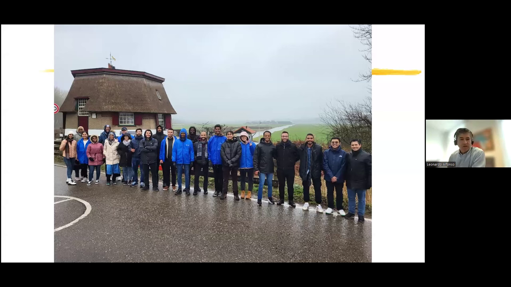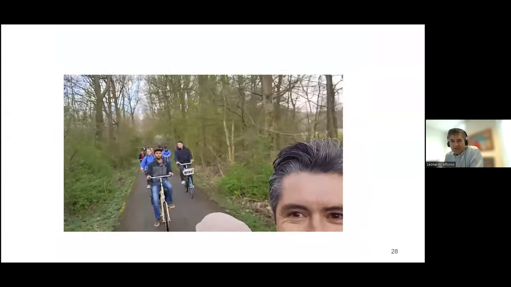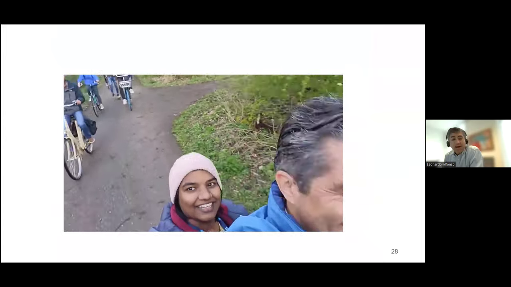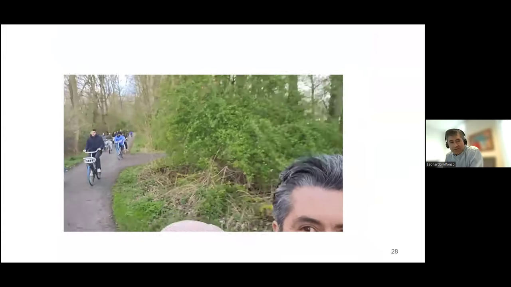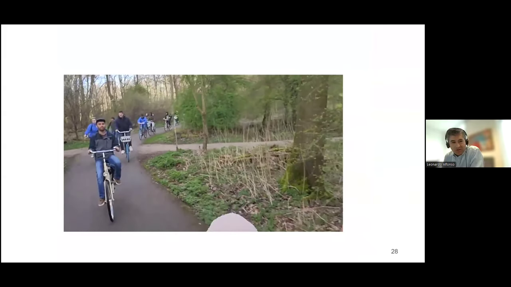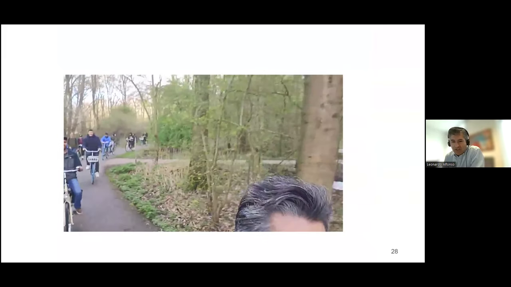You know, we study water from all perspectives possible. So finally, we bring the classroom outside to visit these polders and see some actuators, and we do this by bike. And sometimes, you know, students don't know how to ride a bike, so I offer myself to at least take one, because I cannot take more. So I kindly ask you to start preparing yourself. If you don't know how to ride a bike, you can start practicing now.